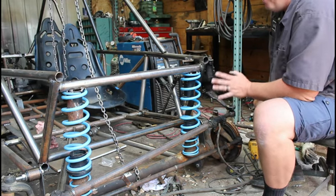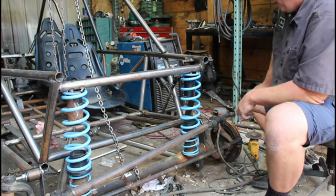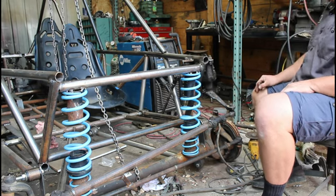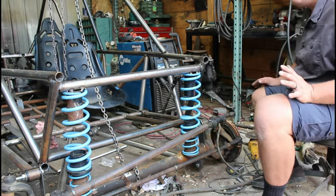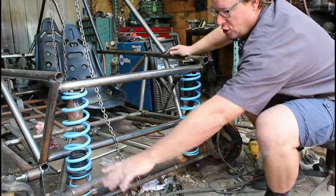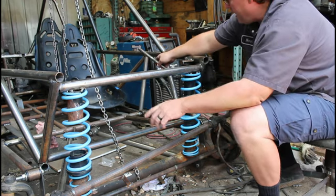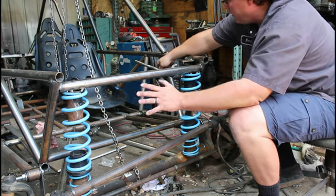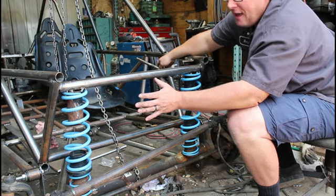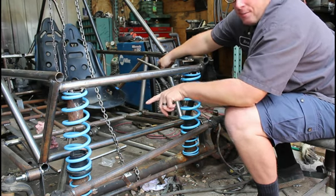Now, the next problem that I have is because I'm running a drag link tie rod setup with a pitman arm forward, as the suspension moves up and down, it's bump steer. I guess it is bump steer, but inherently, as this rod gets shorter in that arc, it's going to push. And as of right now, from full droop to compress, it goes a quarter turn of the steering wheel one way, and then it hits a point where I think ride height's going to be, and then it goes back that quarter turn. And that's the problem of not running a panhard bar in this setup.